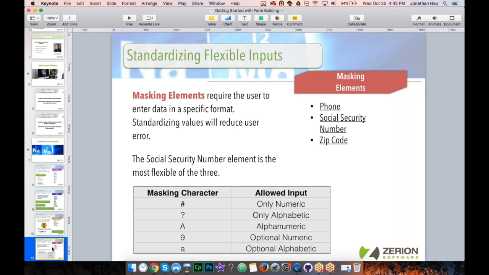Because you know the Social Security number is always going to meet that format, you want to create what's called a mask so that the user must enter in information in adherence with that format. To create a mask, you're going to use the characters down below. You'll use a pound symbol for only numeric information. You can use the question mark for an alphabetic character. And then down here, you'll see there are options for optional characters as well. The zip code takes advantage of this, where you're going to have 5 required numeric values, and then a hyphen, and then 4 optional numeric values as a secondary suffix for your zip code.